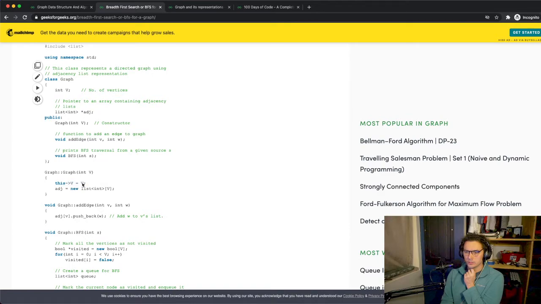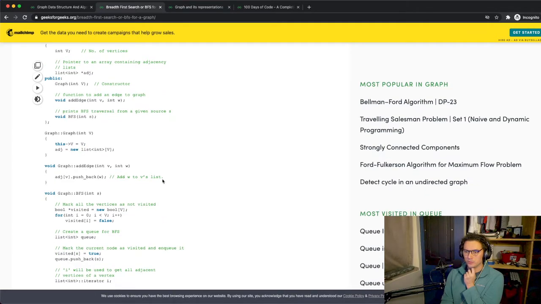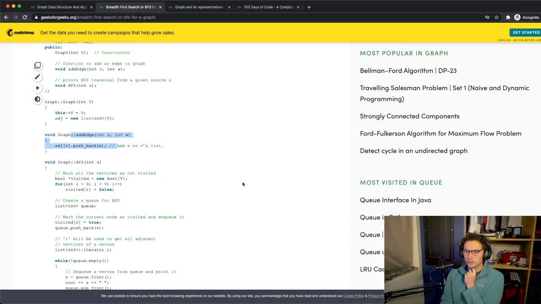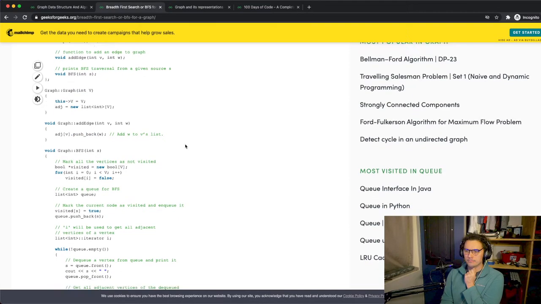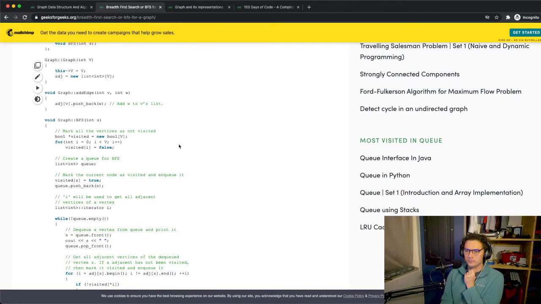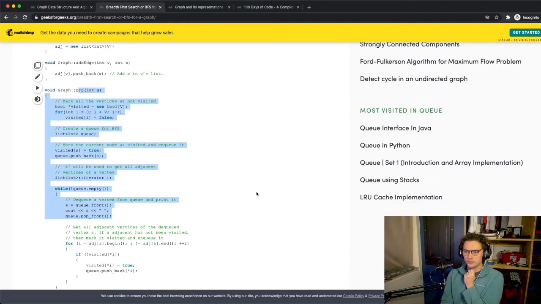Okay, so they're making another adjacency list. They're keeping up with the number of vertices. There's that add edge function. But they're only adding it one way this time for some reason. Oh, I guess that assumes not everything is a two-way link. Yeah, this is what I need.